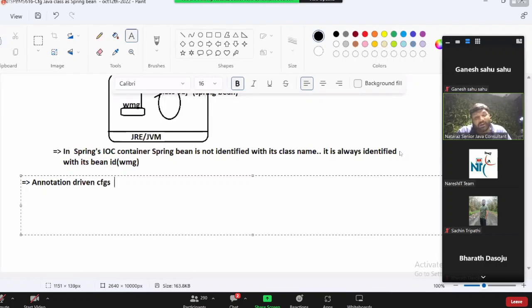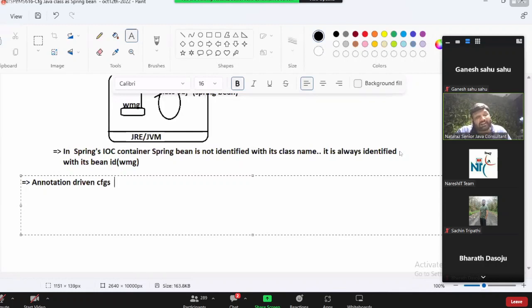But you go to any private office, any corporate hospital, any aeroplane business, every person will carry name and designation as a badge. Yes or no? So by looking at the badge and designation, without taking someone's permission, we can identify who is what. Annotations are also like that in Java.